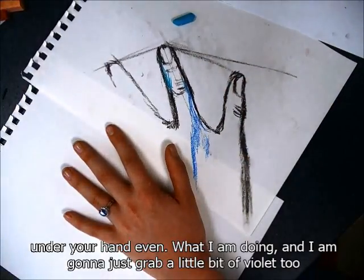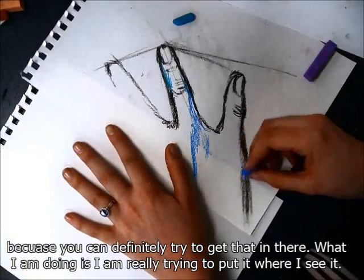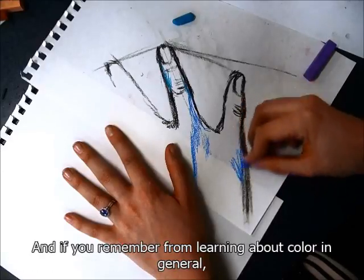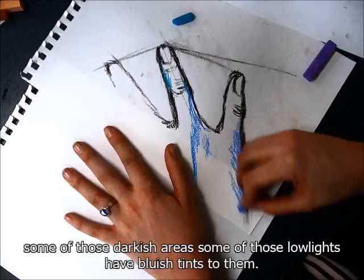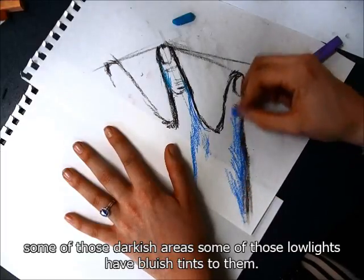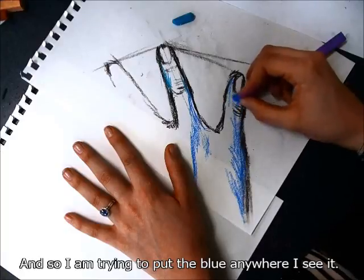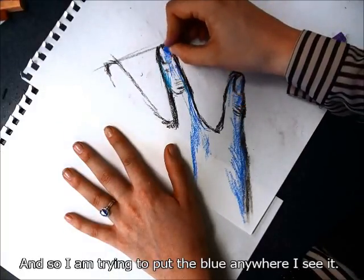What I'm doing, and I'm just going to grab a little bit of violet too, because you can definitely get that in there, is I'm really trying to put it where I see it. And if you remember from learning about color in general, some of the low lights, some of those darker areas, have bluish tints to them. And so I'm trying to put the blue anywhere where I see it.